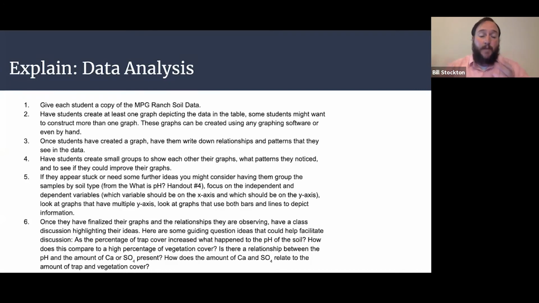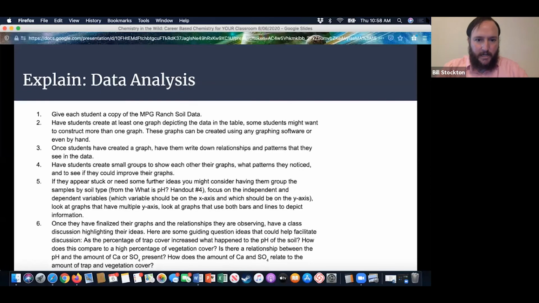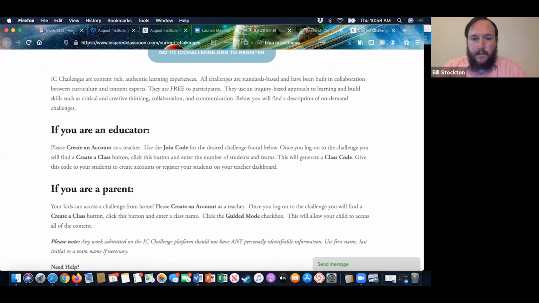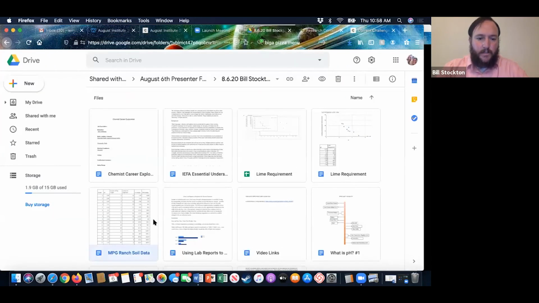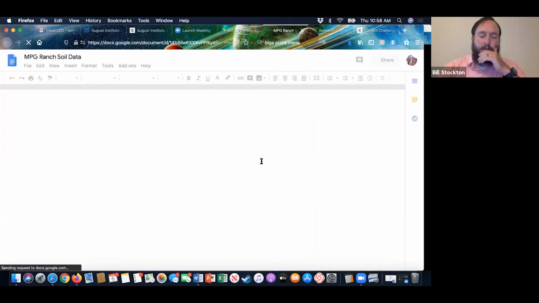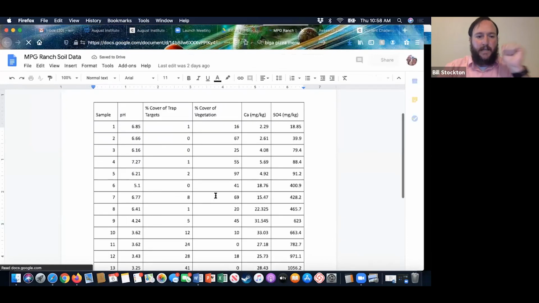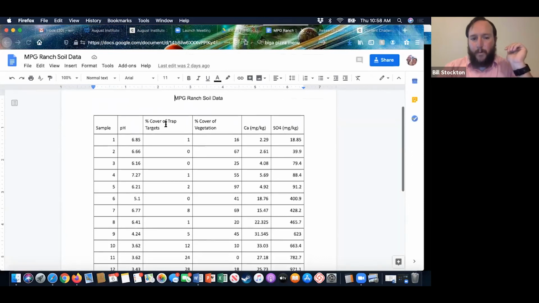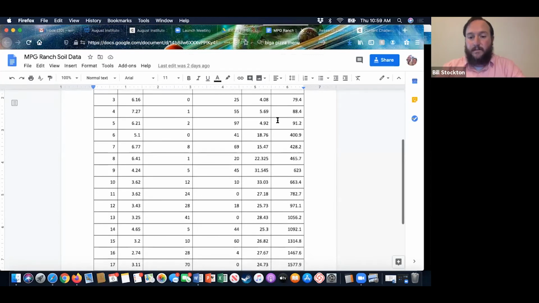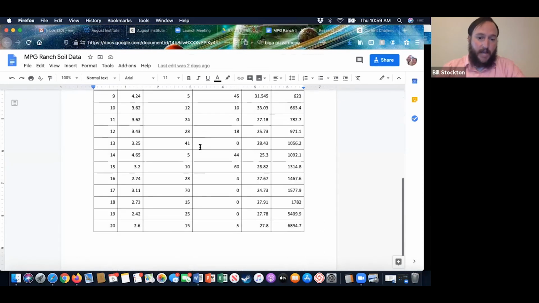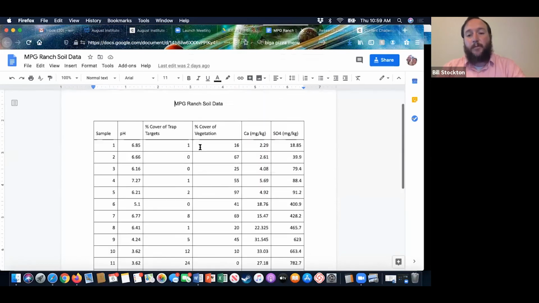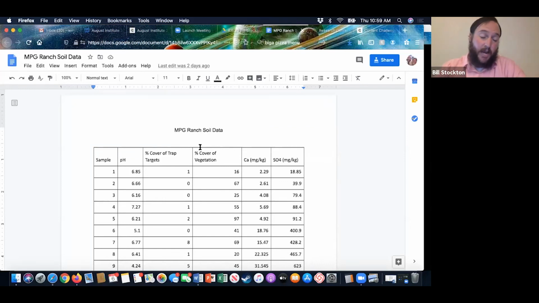And then having them compare their graphs. You're not just explaining, hey, this needs to be the x-axis, this needs to be the y-axis, but it gives them that freedom of looking at the data. And when you look at the data table, let's see if I can find it really quickly just to show you guys. So this is what that soil data looks like. And you can see that there's a lot of options to make a graph out of it. The data that he provided has the sample numbers, the pH of that sample, what percentage of vegetation cover, and then calcium and sulfate concentrations. So your students could create all sorts of graphs using this. It's just a data table. The idea is to help them understand best practices in graph building and just to practice building graphs. And so that's the first little piece of the engage section.